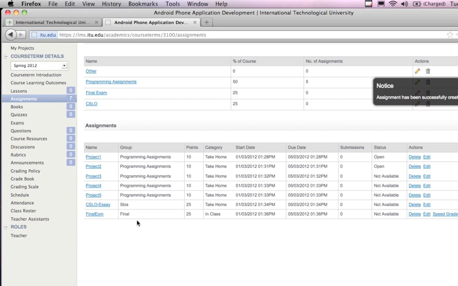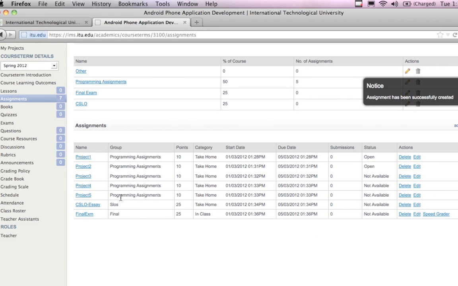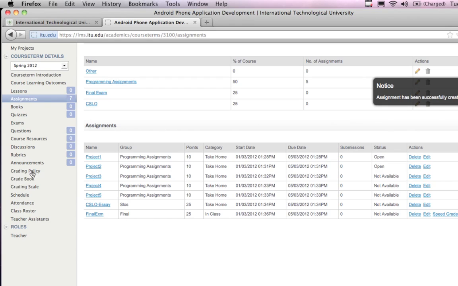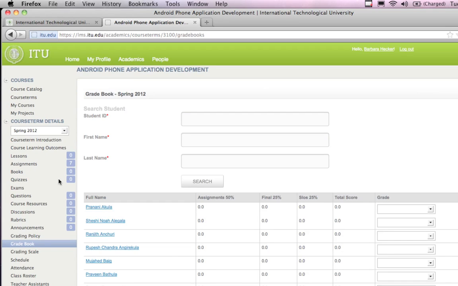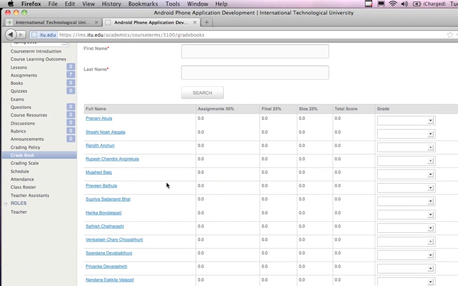So now what I'm going to do is take a look at it in the gradebook. So if I go to the gradebook here, and what I've done is I've clicked on the gradebook link here. And in a few minutes it should show up. Yep, here it is. I can now see that no one has turned anything in yet. So I've got nothing showing up here.